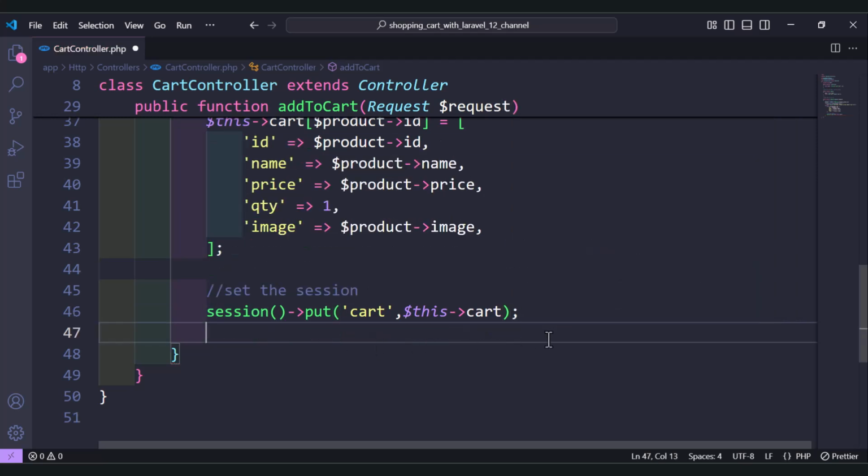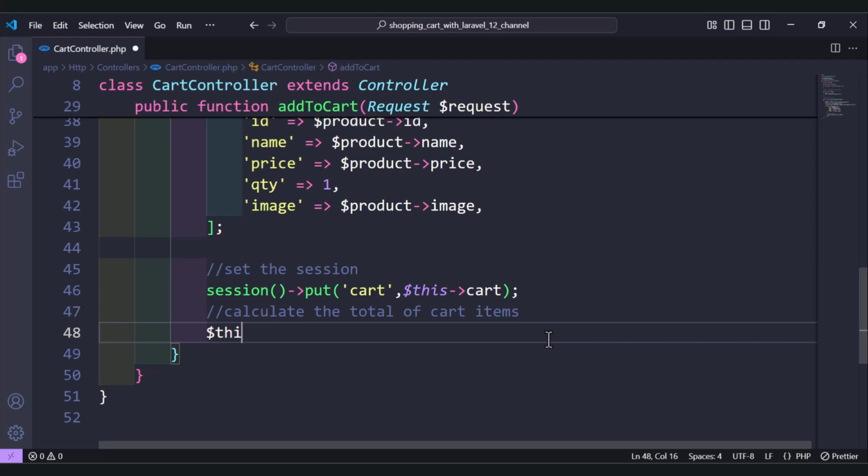So we need to calculate the total of cart items. Okay, and to do that we will add another function that will do that. So let's call it calculate cart items total.